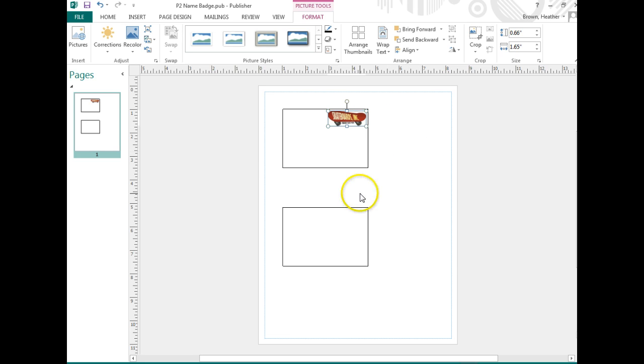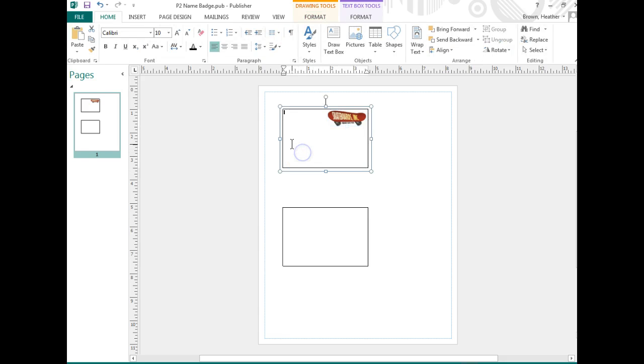We're going to put our name on here and the title Microsoft Office Specialist. So let's hit enter a couple of times. And again, you can choose any font you want, and you can make it the size you want.